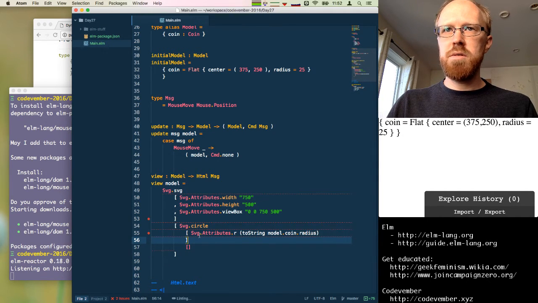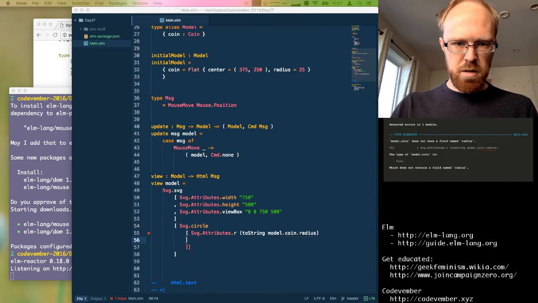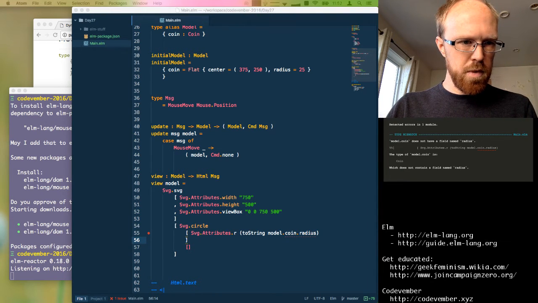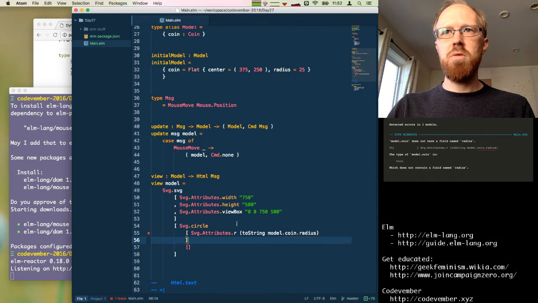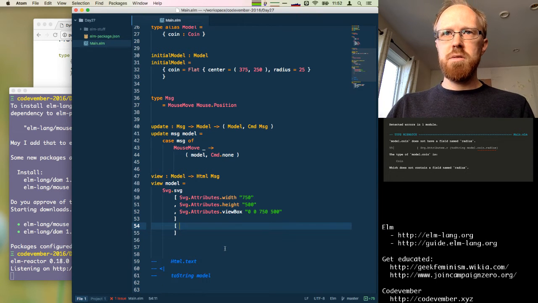And we also need the children list there. All right, let's see how that goes. Model.coin is type Coin. Oh, we actually have to destructure this. Okay, so let's grab this.